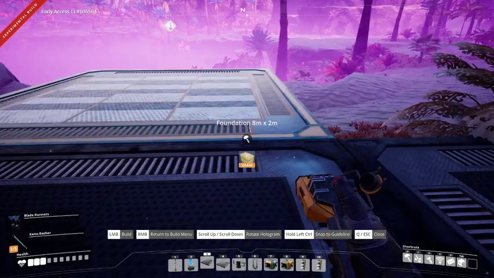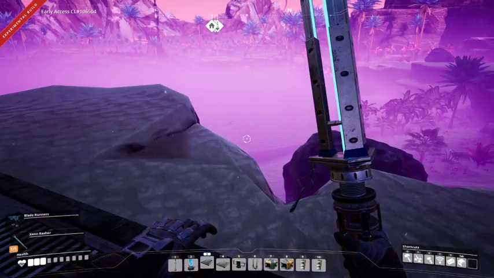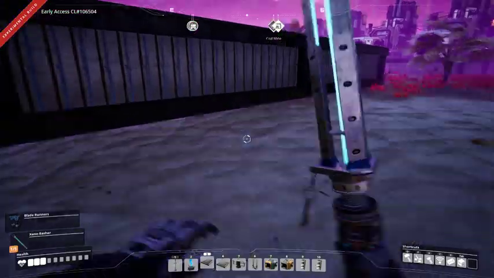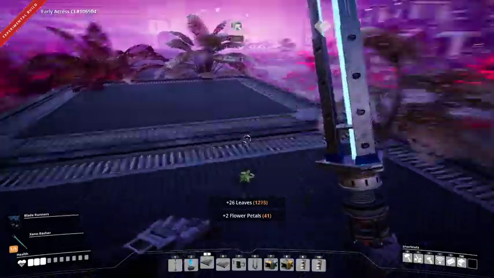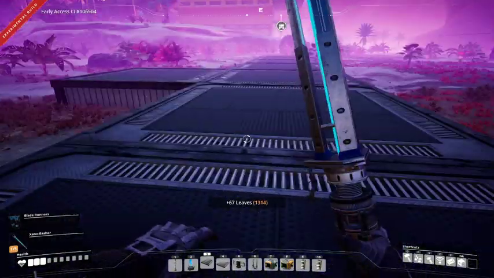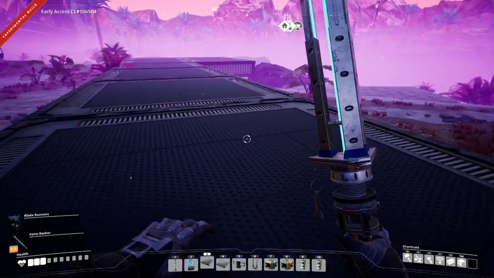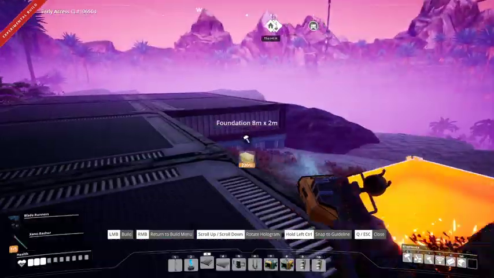Let's see if I could build. Yeah, I can build over this rock, which is good. What's here? I believe this is the lake, but I'm not sure. Yeah, so good. Actually, it should be like this, maybe. Yeah.